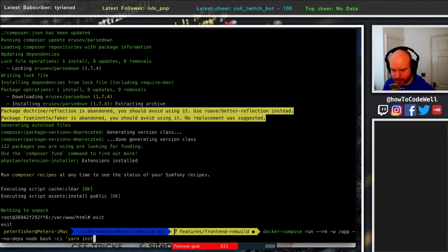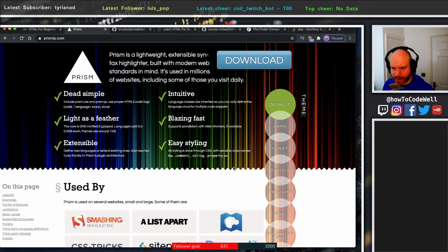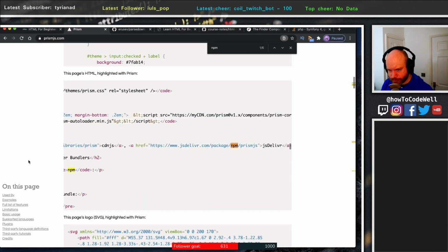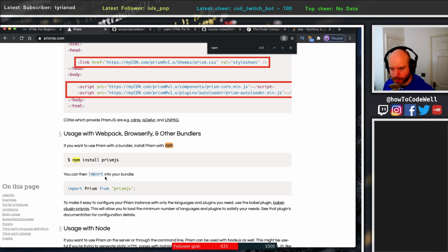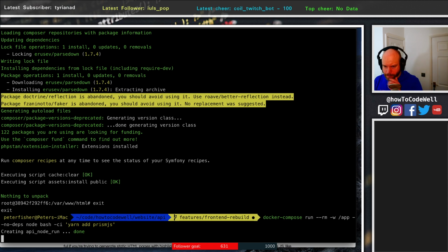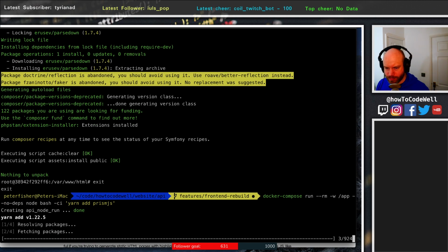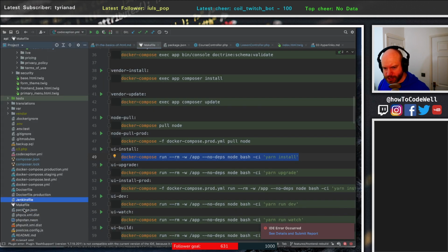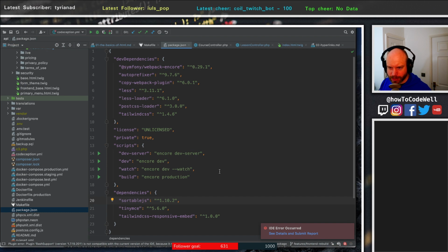Change that to be yarn add, and whatever it's called, Prism.js. Okie dokie. So that should have changed this. Well, hopefully it will.